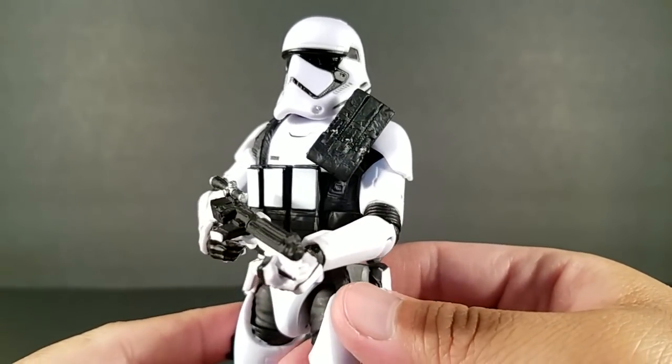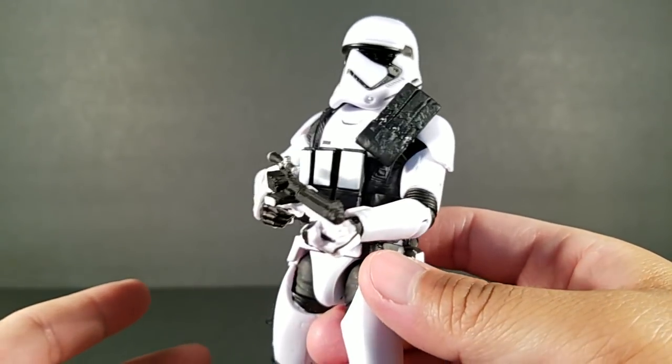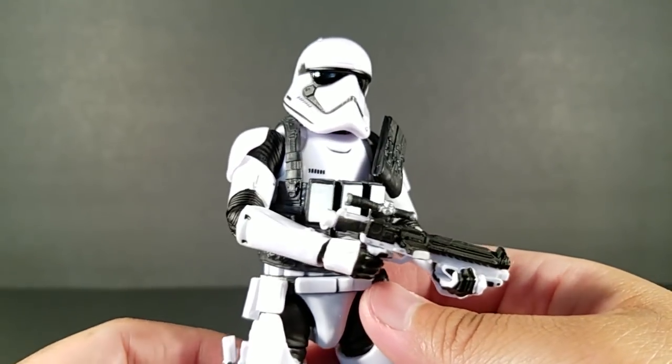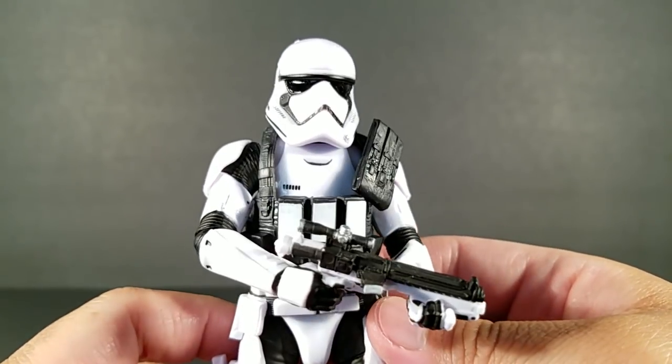But as it is, I don't think I would say it's one of those. It's cool to have, and if you're a diehard collector, you're going to want it in your collection regardless. But I personally can't say it's worth 35 bucks, especially to army build at that price.